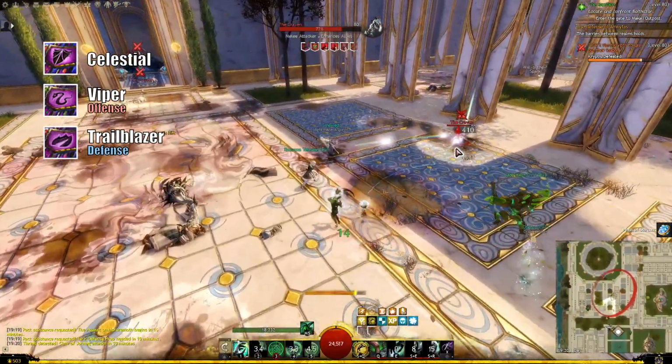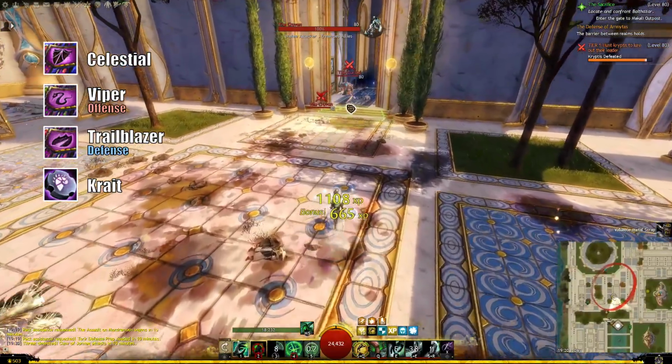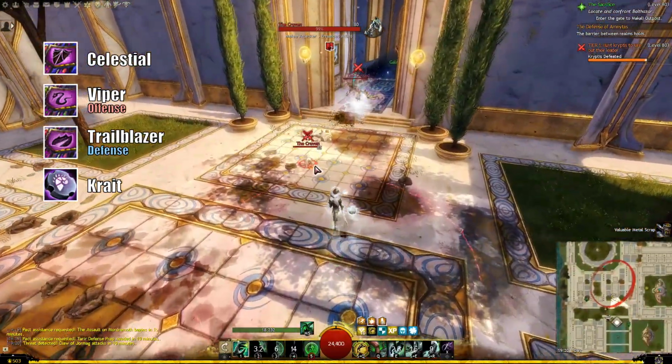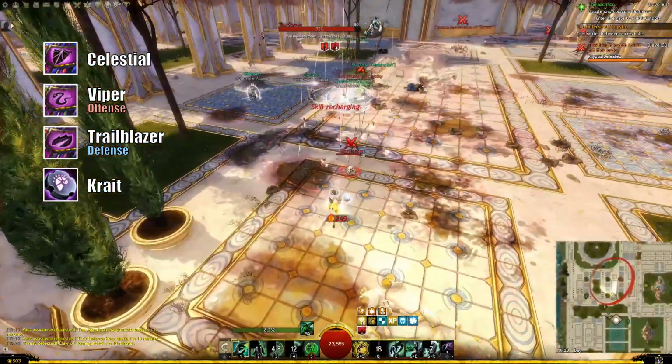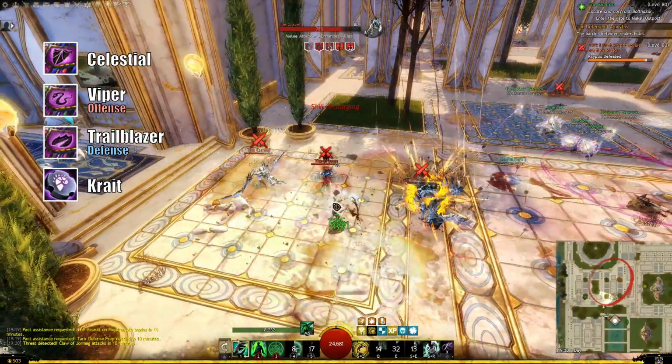This build is tailor-made for Superior Rune of the Krait, which increases our condition damage and bleeding duration. But once more, if you can't make an open world specific set, it's fine running with Vipers and whatever rune you already have slotted in. This build will still work just fine.